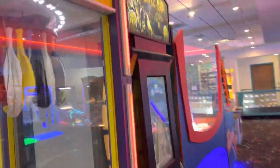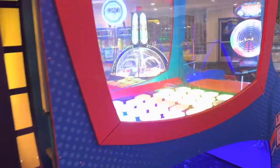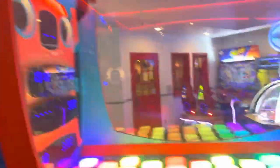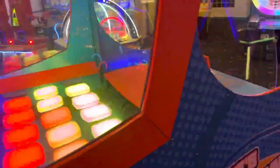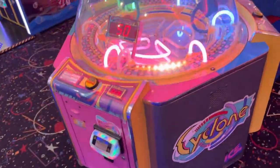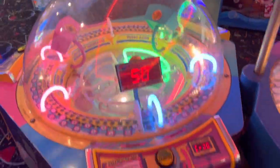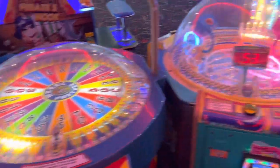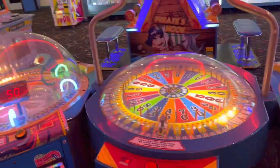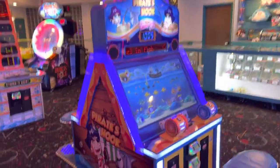Here is the Temple Run — very iconic game. Here is Let's Bounce, which is very interesting — I didn't think they would actually have this game. Over here is a Cyclone at only 25 cents per play. Glad they kept most of the prices the same. Here's a Wheel of Fortune, just like the Cyclone, and here's another Cyclone. Very cool how they laid it out. Over here is a Pirate's Hook game.